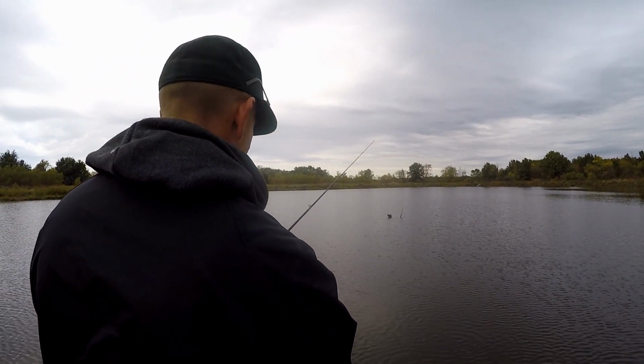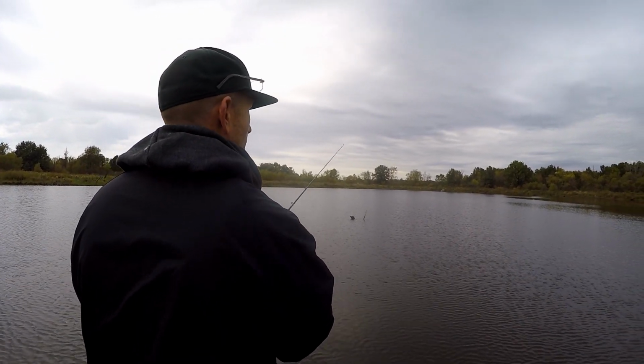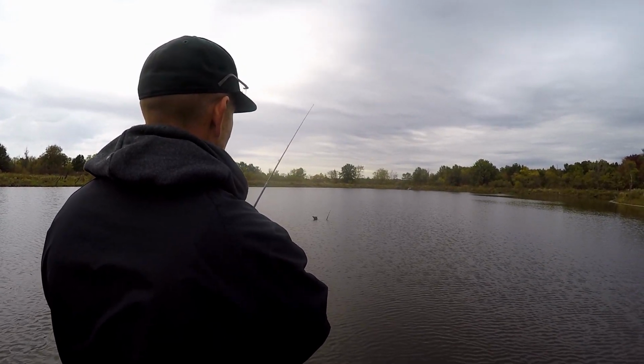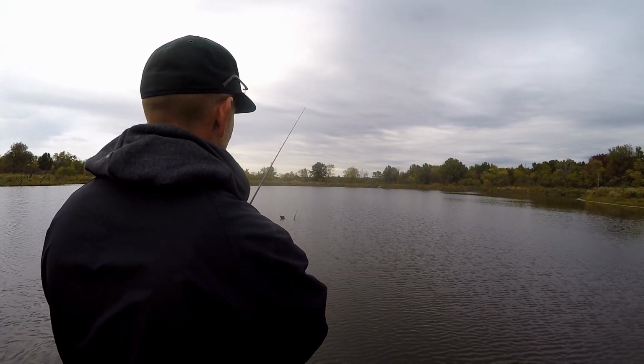Sometimes they are down to a specific size, action, color. If you can get on that, the bite could be insane. That's kind of what happened to us last weekend.